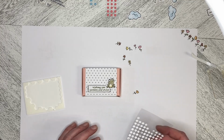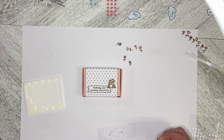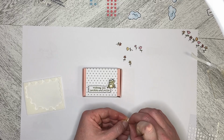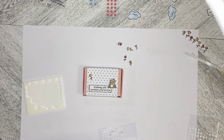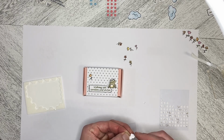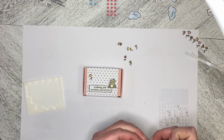Okay, now we have choices with the flowers, and I think I'm actually going to use my sticky dots to put the flowers on. I'm going to use small ones, and these have all come out of paper pumpkin kits over the years and months. So I'm just going to put one on like that, peel the backing off, and just pop that down. Same thing, this one's a bigger one, so I'm going to use a bigger dot. There we go. Except the dot stuck to my finger instead of the card. So let's pull another one out. There we go.